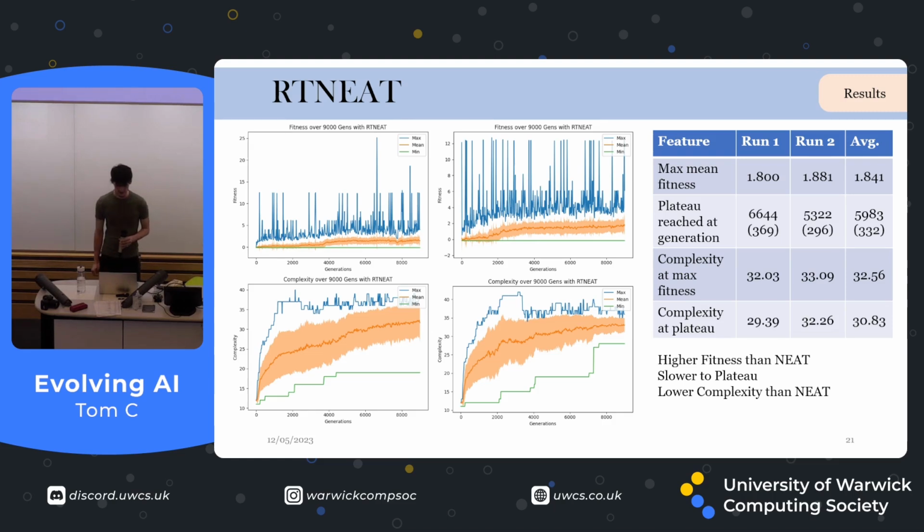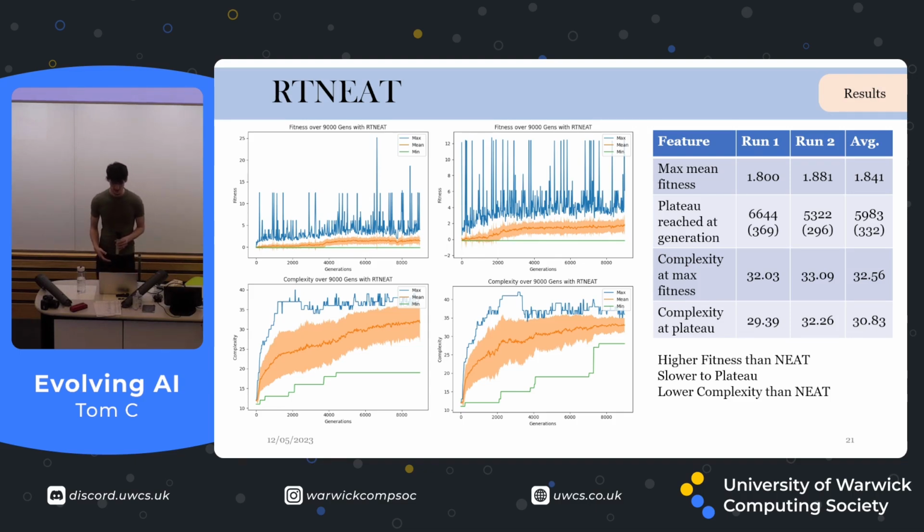For the RT-NEAT algorithm, we see some interesting results here. There are many more peaks in this fitness, despite the fact that the max mean fitness is only slightly larger. I determined that these peaks were due to new agents being created and placed directly on top of food, meaning they would eat it immediately and have a very, very small age. Since their fitness was their energy divided by their age, this had a multiplicative effect, meaning their fitness went very, very high very quickly. But regardless, if we follow the orange trend, it is slightly larger than NEAT, but not as high as the blue peaks would suggest.